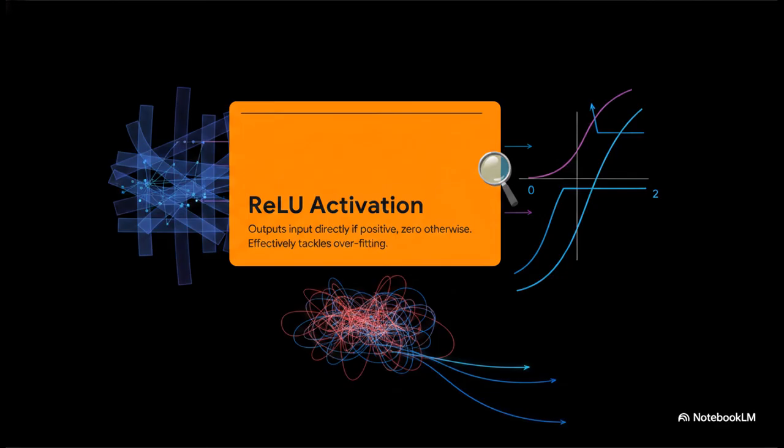Well, ReLU is incredibly good at solving a massive headache in machine learning called the overfitting problem. Overfitting is what happens when a network essentially just memorizes the training data like a flashcard, but fails to actually learn the underlying physics. By using ReLU, they made sure the network actually generalized the physics, meaning it can make highly accurate predictions on completely new, unseen material combinations.